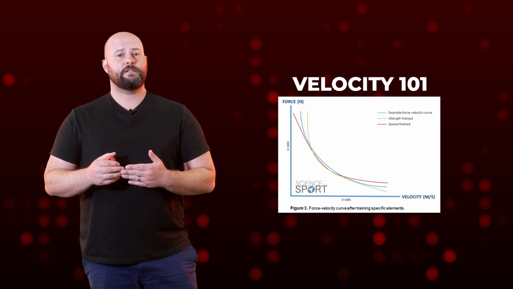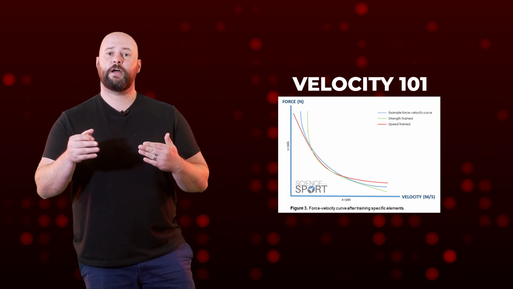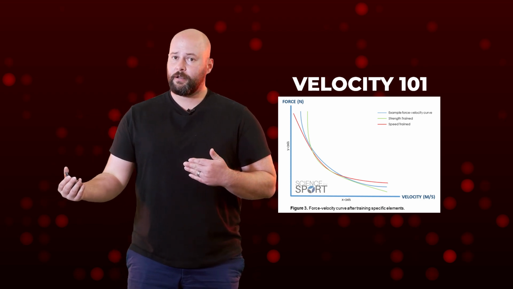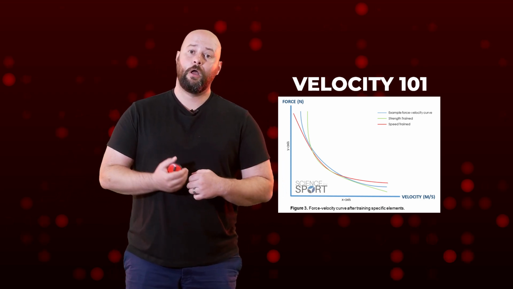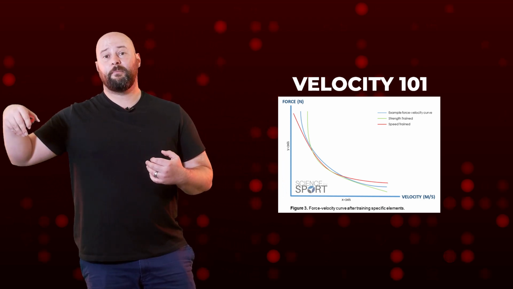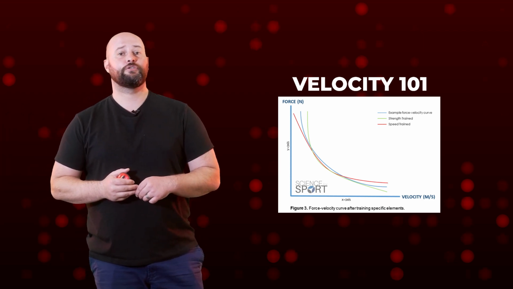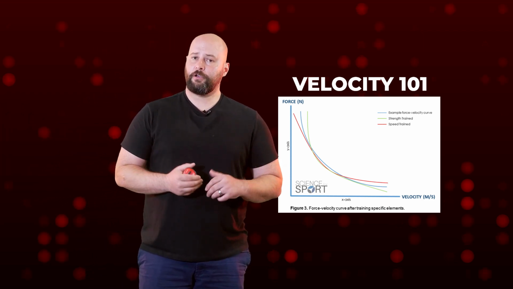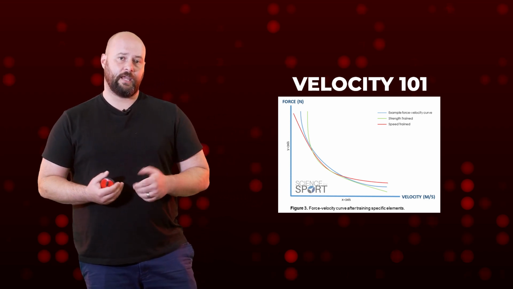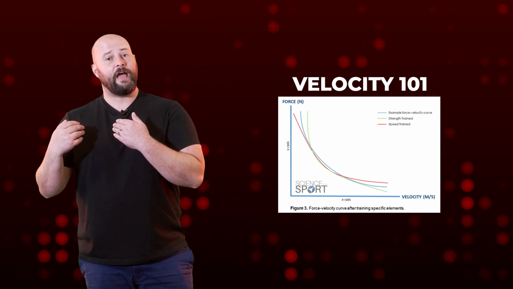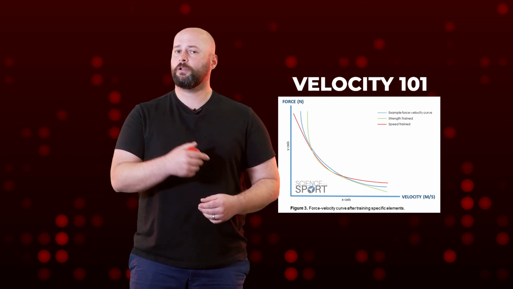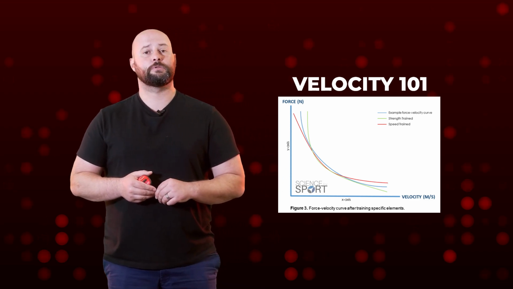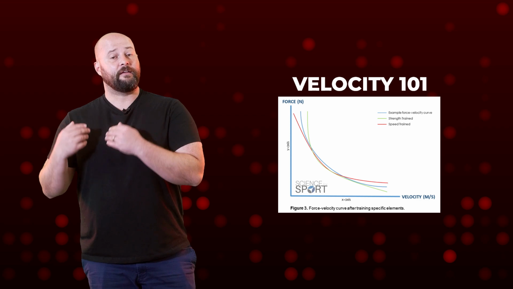But velocity is just a measurement of displacement, and you can measure everything from 1% of your 1 rep max, which you probably wouldn't do, all the way up to 100% or even above 100% if you happen to fail a rep. Velocity is very, very useful because it is also an objective indicator. It'll tell you exactly how fast the bar moves, and you can correlate that to your percentage of 1 rep max with something that we refer to as a velocity profile.